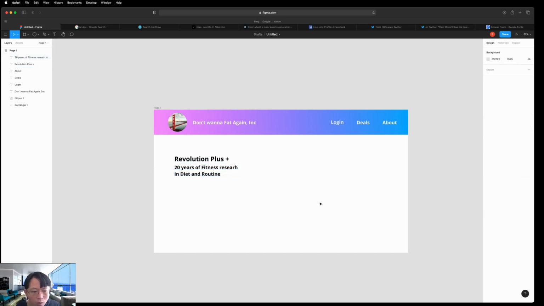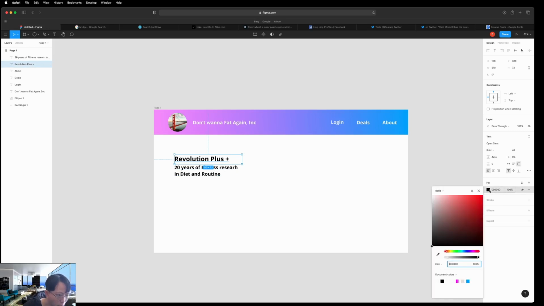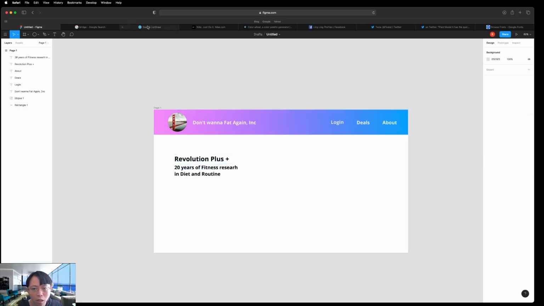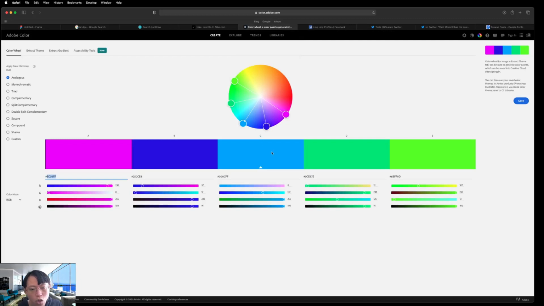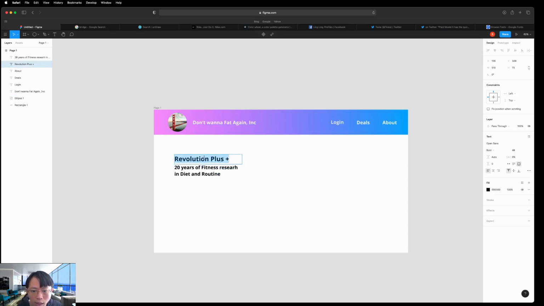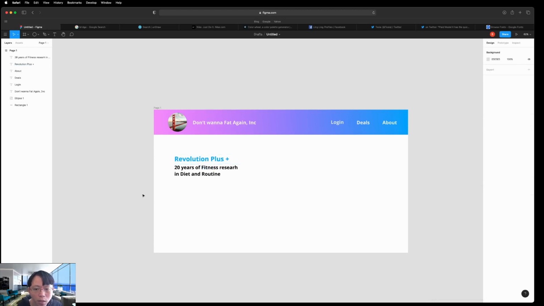Now, if you look at this, all jumbled up together, you don't know what stands out. So let's use color to make it stand out. It's all about drawing attention. What do you want to draw attention to? What do you want to have the most attention? You draw it, right? So here, our best friend, the color wheel, we talk about the main color. Is this blue? Let's use this main color here, and then change this to the main color, right?